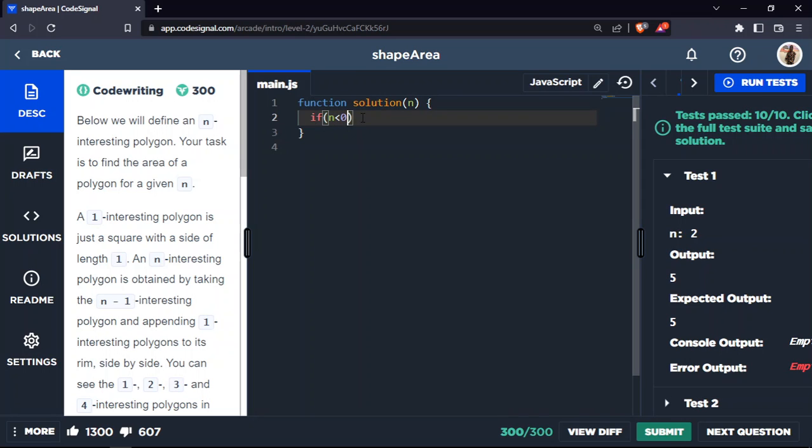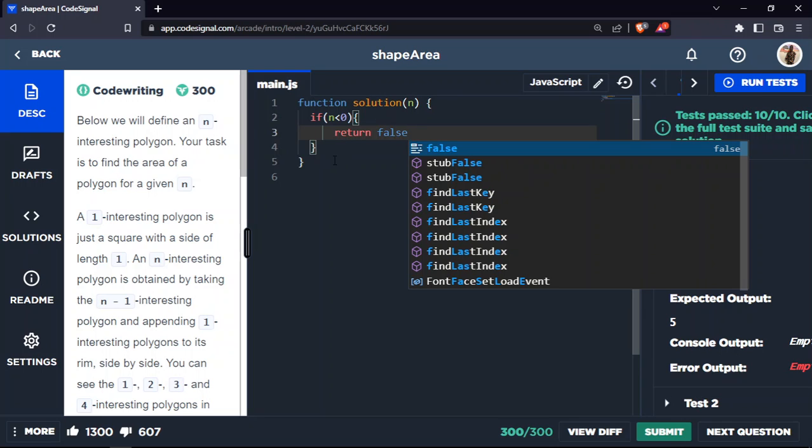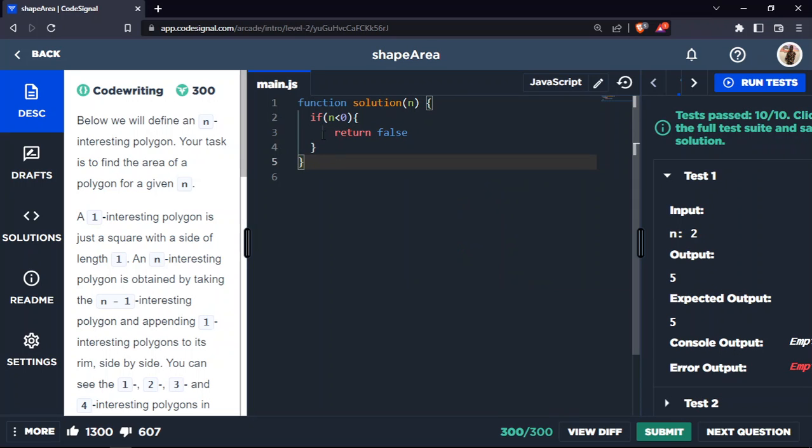What does this imply? Values less than 0, meaning negative numbers like -1, -2, such values. Here we just return false. You don't want to return any value, just the Boolean value false.